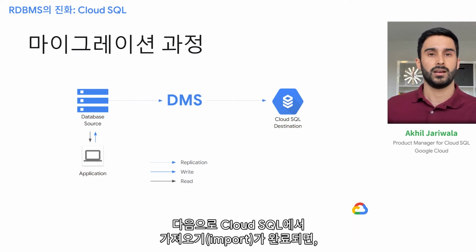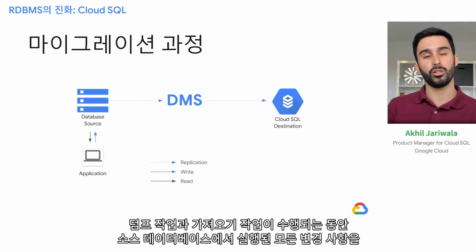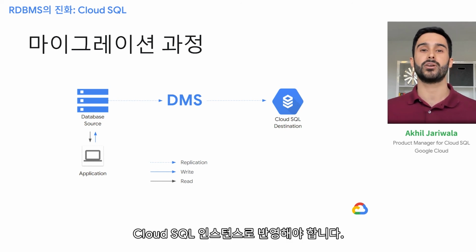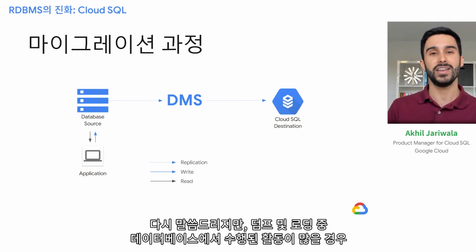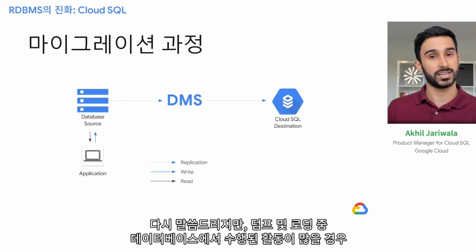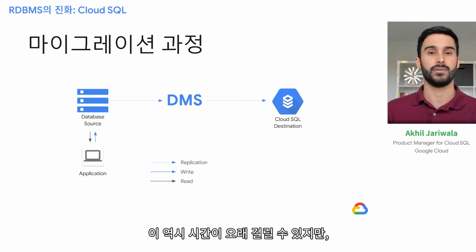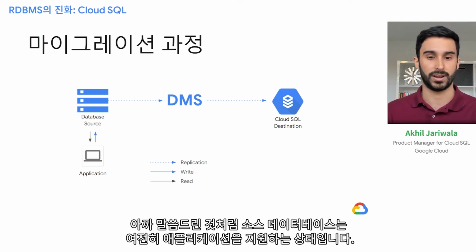Next, once the import has finished in Cloud SQL, we begin to catch up using replication. All of the changes that were committed to the database while the dump and import were taking place have to make their way over to the Cloud SQL instance. Again, if the activity on the database during the dump and load was significant, this can also take a long time. But again, as we said before, the source database is still serving the application.